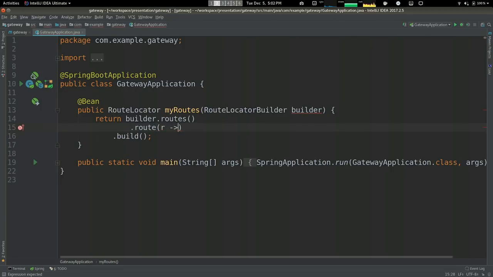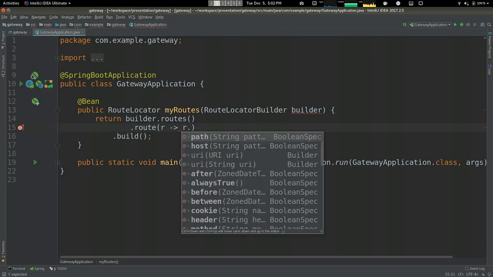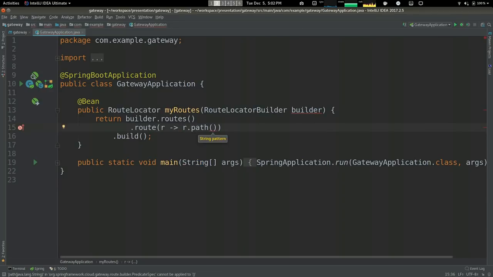So we're going to create our route, and the first one that we're going to do is what we used to have, right, in Zuul? Path-based routing. So we're going to route to a method called /get. Where does get come from? Okay, so if you learn nothing else today, there are two tools that I want you to learn about.